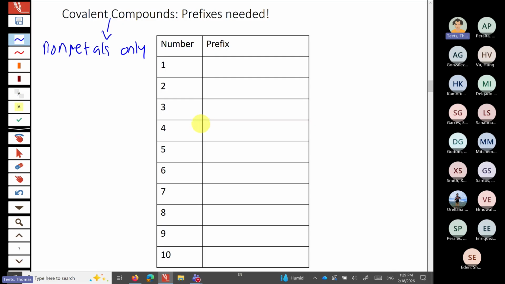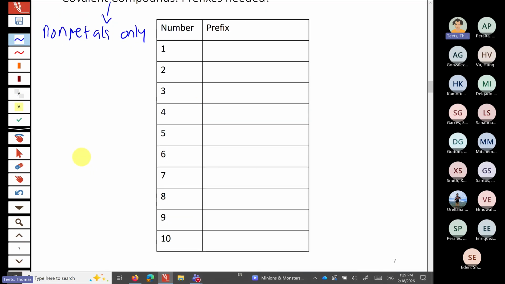So a common example that you've likely encountered is carbon and oxygen can make CO, which is carbon monoxide, or CO2, which we named as carbon dioxide. So we use mono and di prefixes to indicate whether there's 1 or 2 oxygens in the formula. And so that's going to be the key difference here. You don't use these prefixes at all with ionic compounds, but in covalent compounds you do. We're really only going to talk about what are called binary covalent compounds, which are just compounds with 2 elements, and that's where these prefixes need to be used.